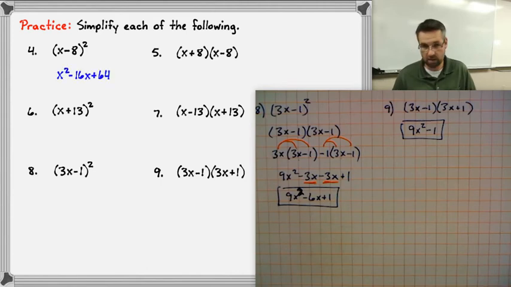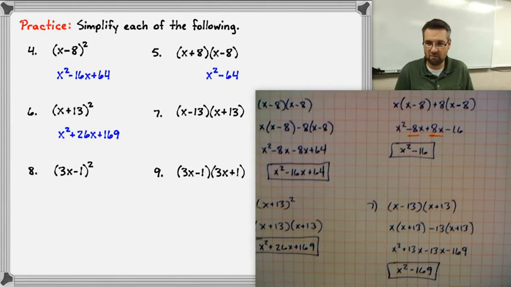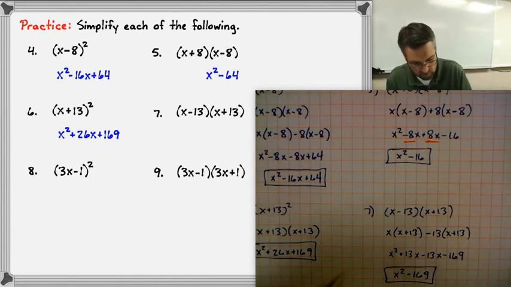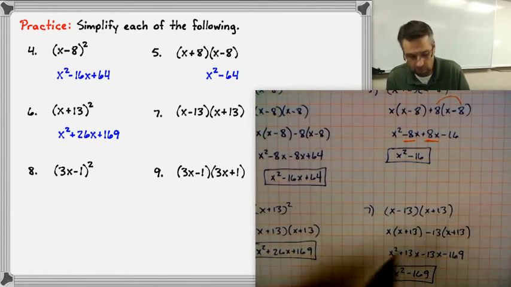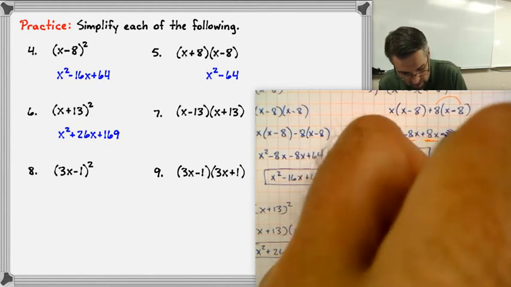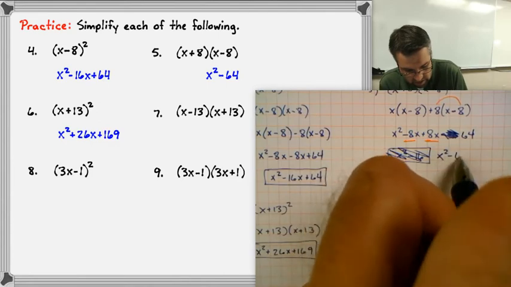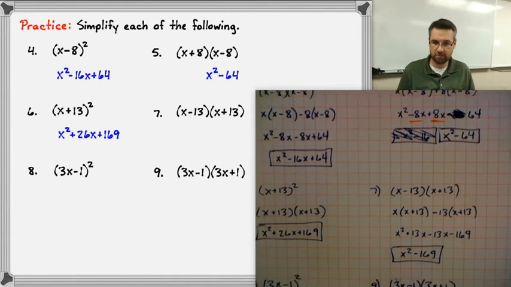Actually, before we do that, let me compare my answers to make sure I did all of those right. And I didn't. Oh my goodness, I didn't do this right. Oh no. Let's go back up to number 5 real fast. How did I screw that up? Right here, the last one. When I distributed the 8 times the negative 8, what in the world was I doing? We're multiplying here. 8 times negative 8 is negative 64, not negative 16. So that doesn't make sense. We end up with x squared minus 64. All right, so that's that.